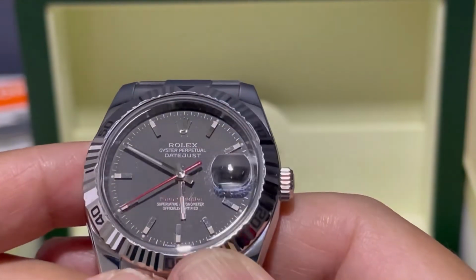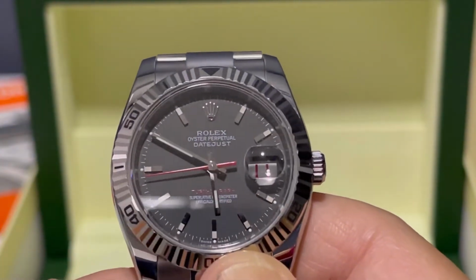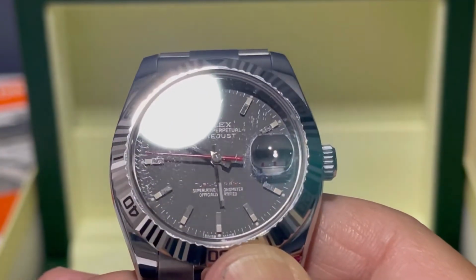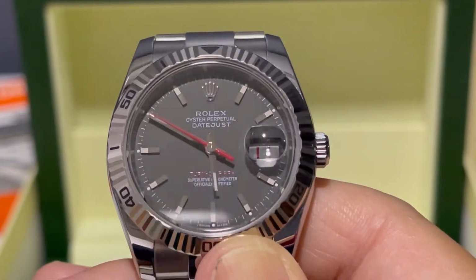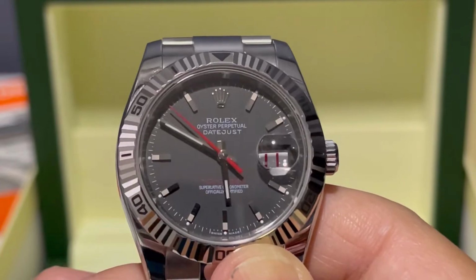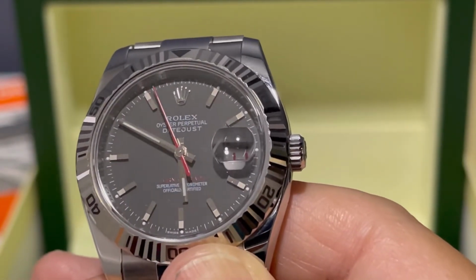What you can see at the 6 o'clock position is this very distinguished label in red, which states chronograph.